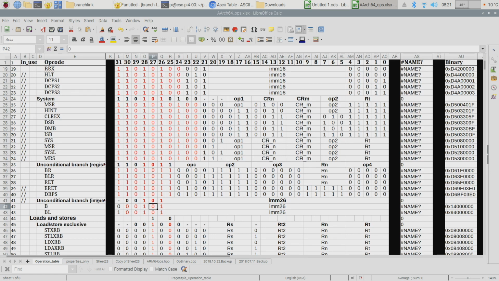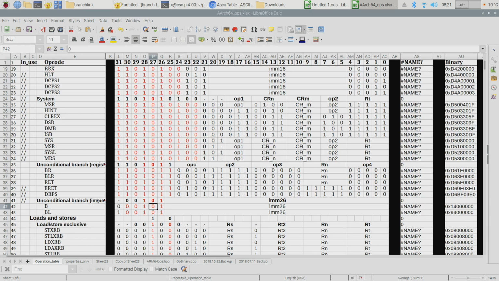So opcode 14 basically, well, not quite 14, it could be slightly different, but probably 14 and 94. It's all going to depend on this immediate 26 field. So immediate 26 is how many bits? Yeah, last time I checked, that would be 26. So we're going to have 26 bits there where we encode the label.